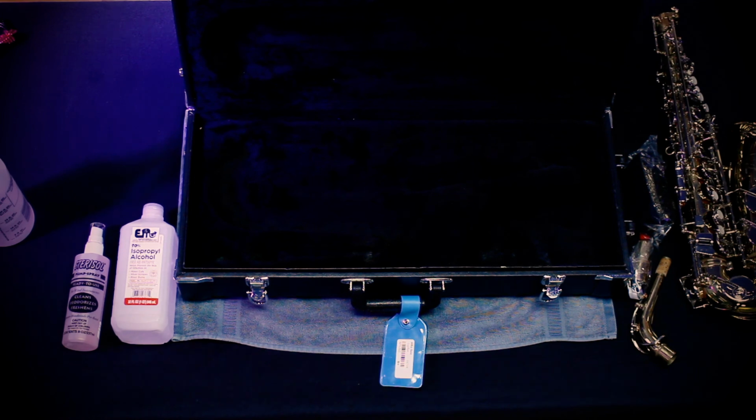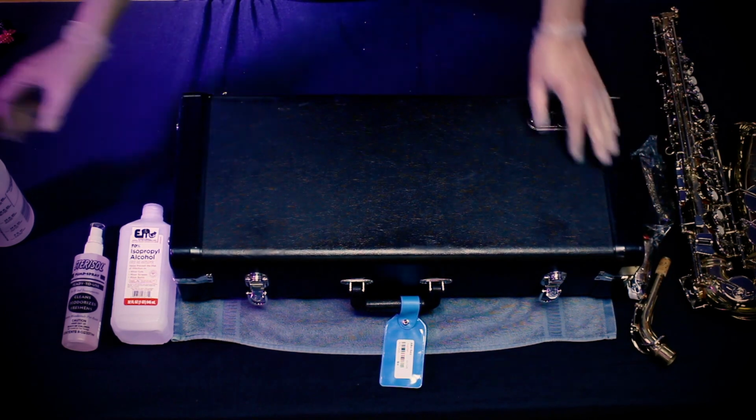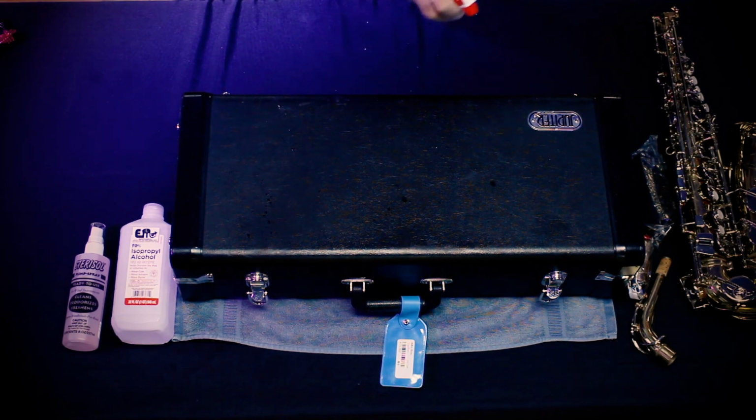You can spray the outside also with isopropyl alcohol or Sterisol.